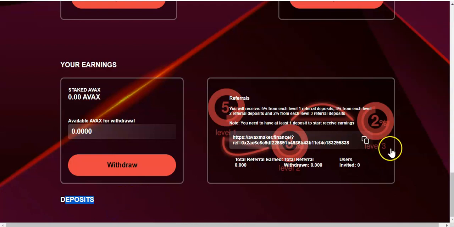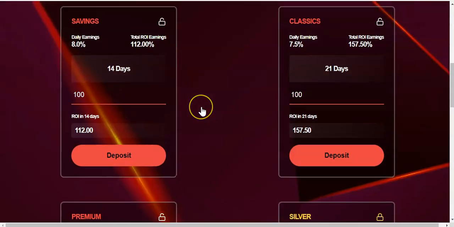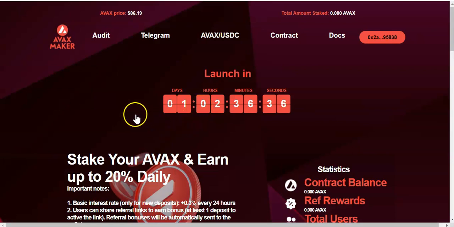And once you make your deposit, come over here, hit that button, copy the referral link, share that referral link, and whoever joins under you, you will get paid, and that referral commission will be right here available for withdrawal. Okay guys, so basically that's how it works.